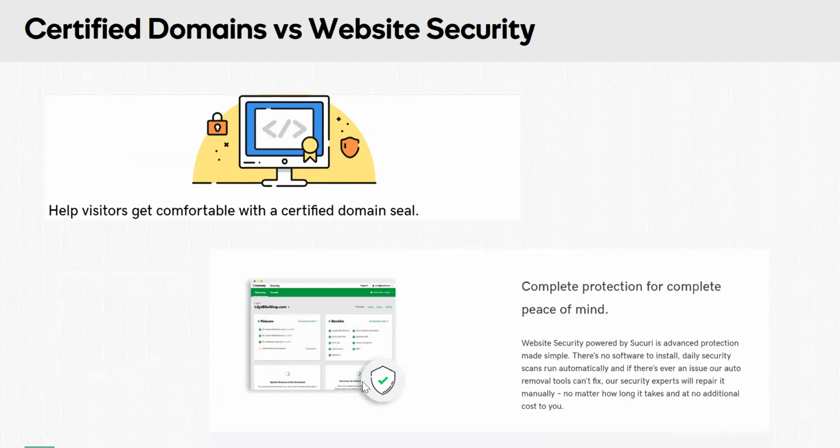And really, certified domains was a product that for years we had in the suite, and it was available tied to domains. And the idea was to be able to go through a validation process to prove that you were the legal registrant of a domain. It would give you a badge. We would do like a phone or email verification, and it would allow you to place this badge on your site to say, hey, look, we've got this domain. It's a legitimate domain.